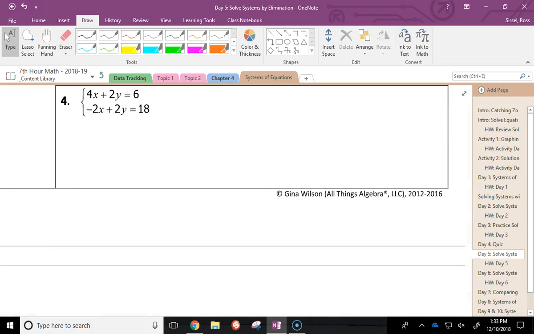They're lined up. Don't shout out stuff. You don't want everyone to be able to think. They're lined up. X above x, y above y, equal above equal, and the constant above the constant. When I look at this one, which variable am I going to focus on? Am I going to focus on the x's or the y's?